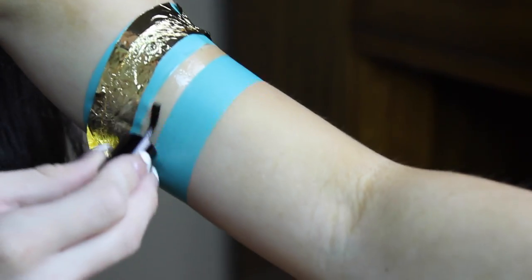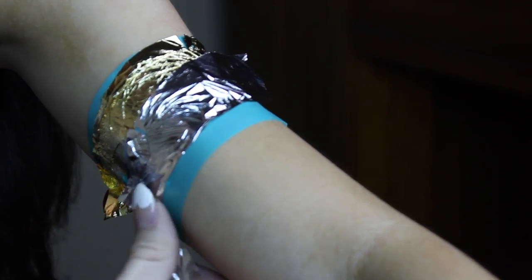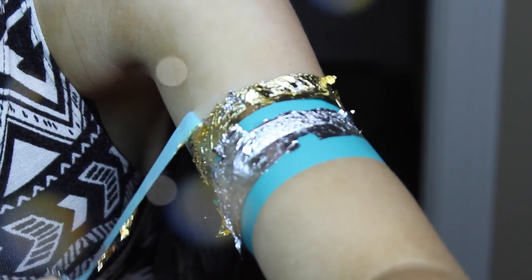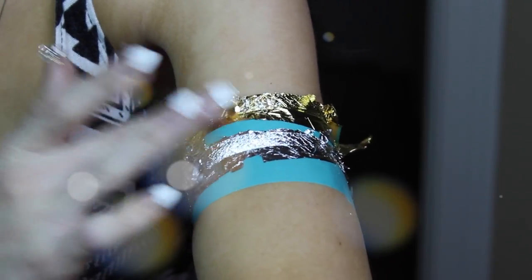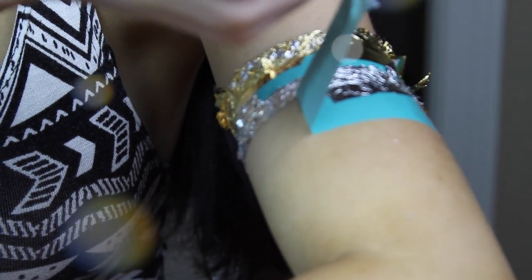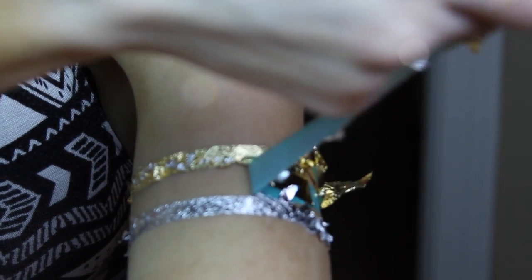Putting more spirit gum. And first, I wanna just go ahead and mention, if you guys are allergic to adhesives, I wouldn't do this. So I'd make sure that I tested out the adhesive on a little part of my skin before trying this out fully, just because I wanna make sure that you guys aren't gonna have an allergic reaction to spirit gum or anything. So just a little tip in case, just to try that out before. But now you're gonna peel off your tape again. I actually said I was gonna do three, but I think I did two on my arm. But I'm just gonna peel off the tape, and it's a little chunkier, so after you take a shower, it does get less chunky. So there you have it.